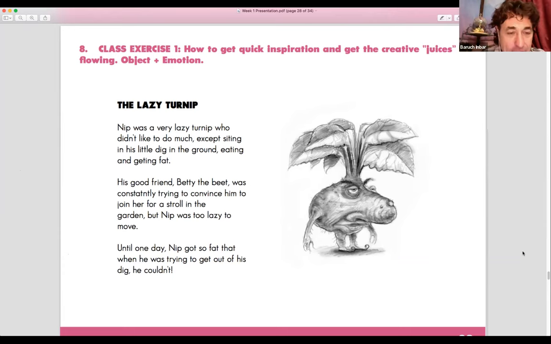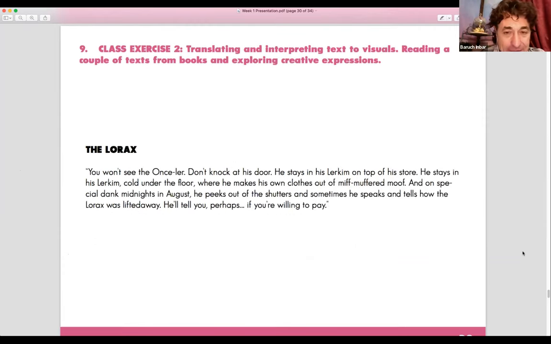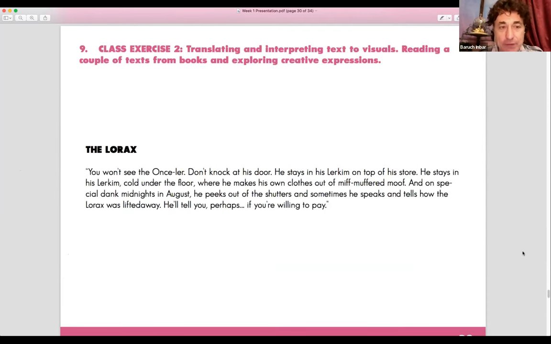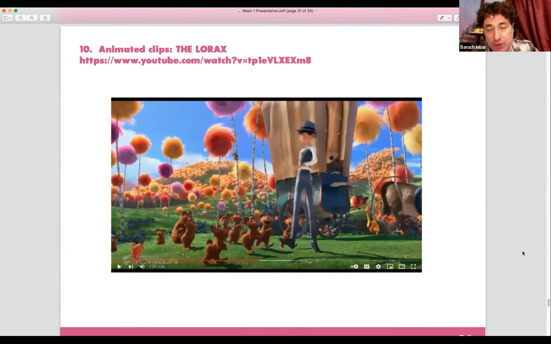So let's move forward. We actually have 5 minutes left, and I'm going to skip the other exercise. I'm just going to leave it for you for the homework. I'm going to add it to the homework.